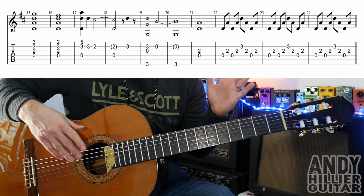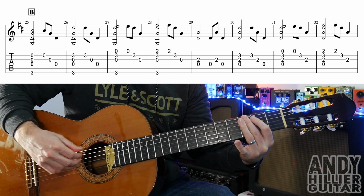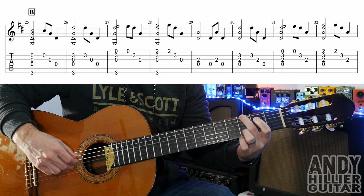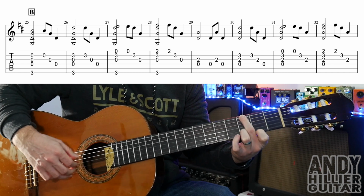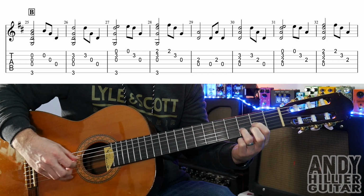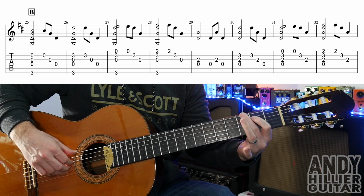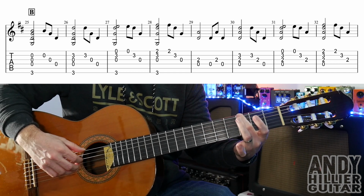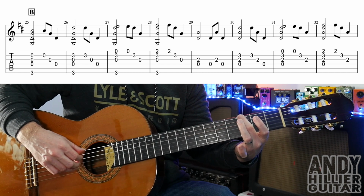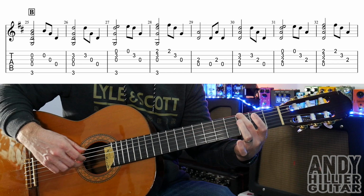Okay, so that's like the A section. Then the next line, we've got the B section. It sounds like this. So for that, I'm playing just a finger on E3 and playing the open D, G, and the B strings. And then I just roll down them. So play the D, sorry, the B, the G, and then the D.